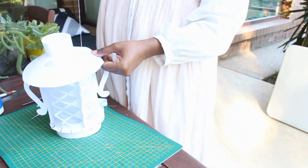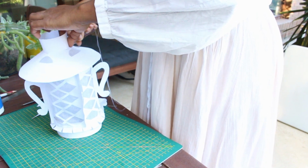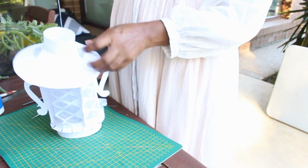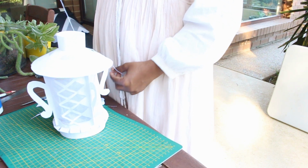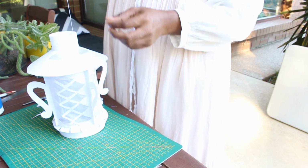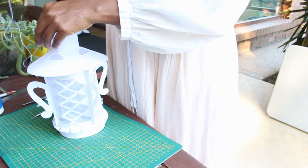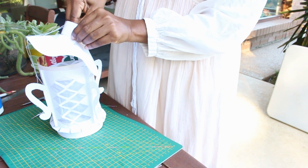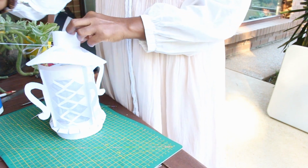Then we are threading that through here again. Like that. And then I'm going in from the opposite side of the bit here and coming back in from this side.